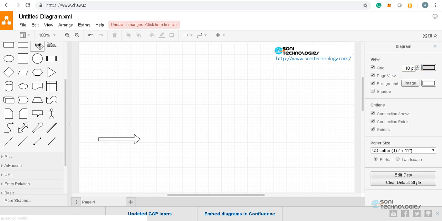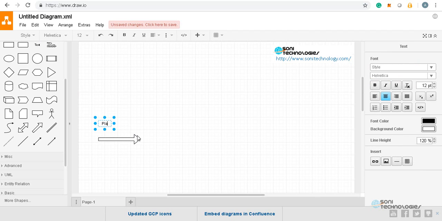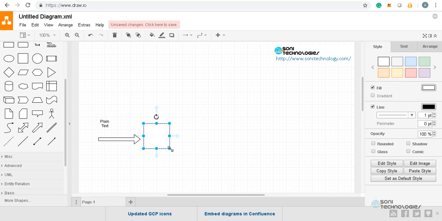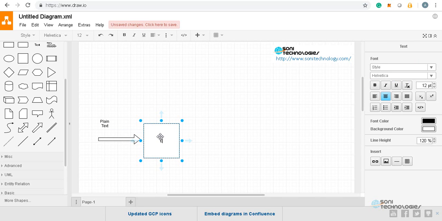So here we will write some plain text. In this box, we'll write the process called encryption.